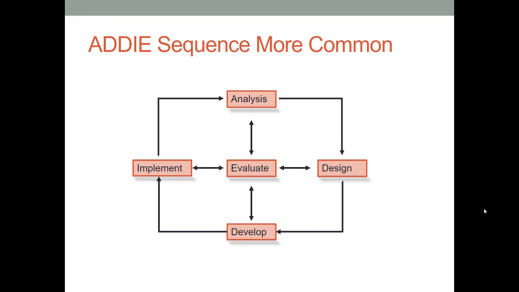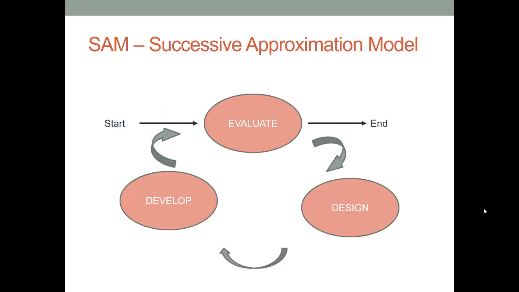And then the last thing that I'd like to mention, and you probably saw a reference in the book to iterative processes. I'd like to introduce you very quickly, we are not going to spend too much time on this, to the SAM, or the Successive Approximation model. This is a very popular model that was born not too long ago. As a matter of fact, ADDIE is a design or a system that has been in place for many years, more than 20 years. SAM, however, is relatively new, modern.